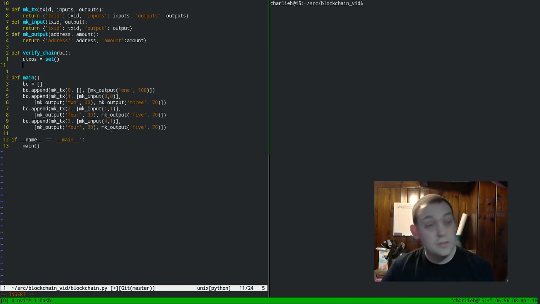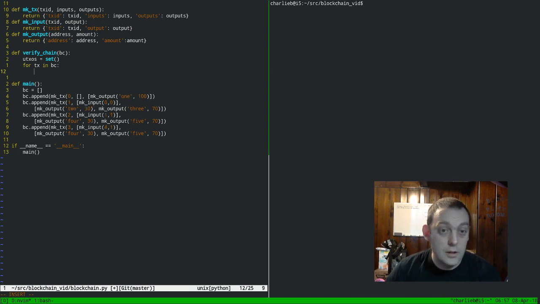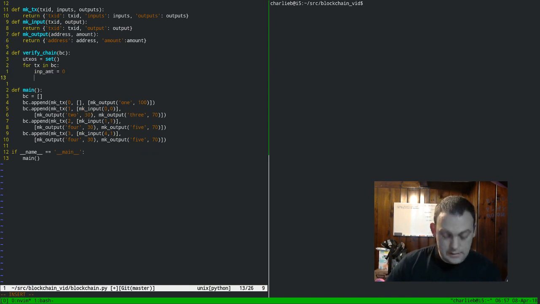So let's walk the chain of transactions. UTXO and blockchain. And what do we want to do? Well, first of all, let's figure out that the transaction itself is internally consistent, so it doesn't give out more coins than it takes in. So, input amount is 0, and we have to walk the inputs, first of all.